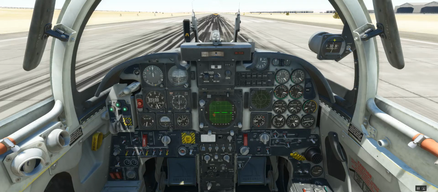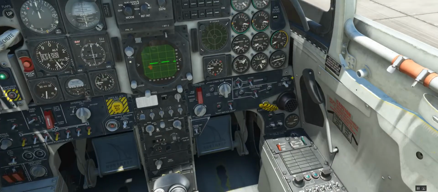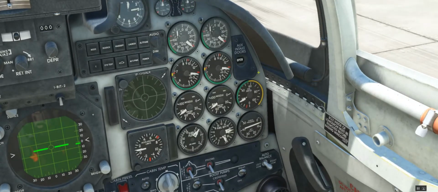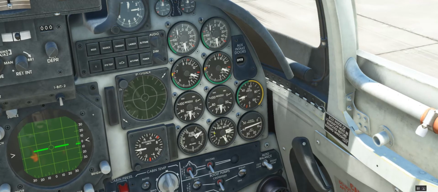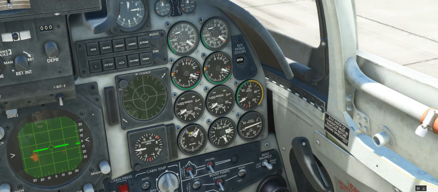But here we've got a compass. And down here, all of these gauges have to do with the engines. We have two engines on this aircraft, so you can see they mirror each other. Not this one, this is fuel, and this is fuel flow, we'll get to that too. But if I put the throttle up, you can see they all start to change.